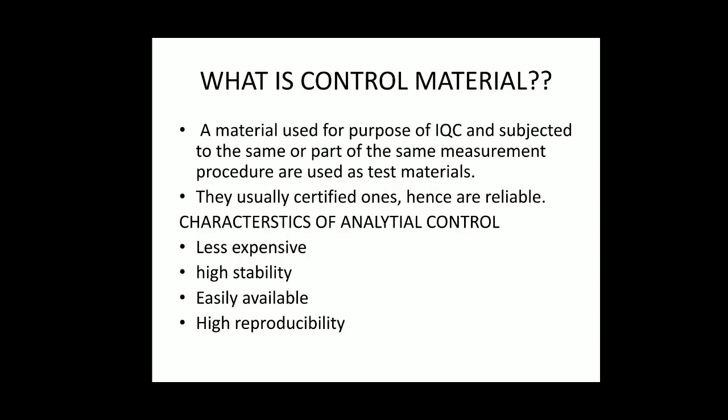What is control material? Control material is used for the purpose of IQC, and it is subjected to the same or part of the same measurement procedure that is used for test materials. With control material, we will know the value. We put it in the instrument, see how much it is giving, and how close it is to the true value.